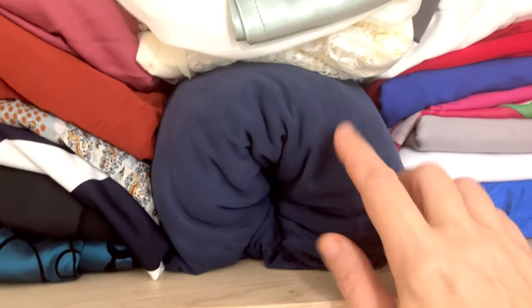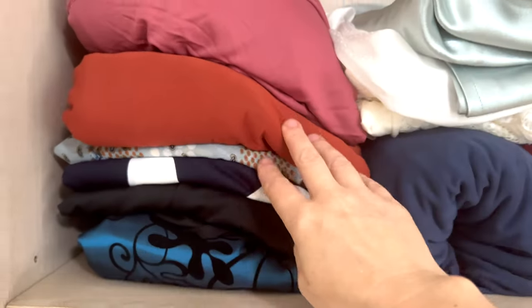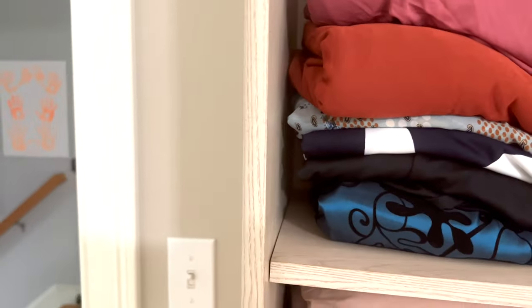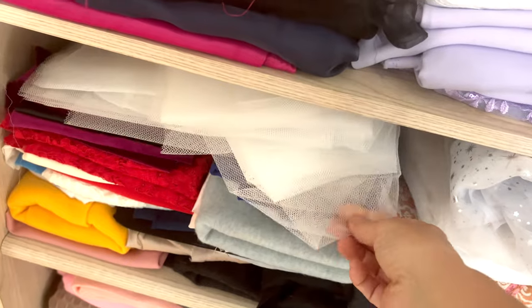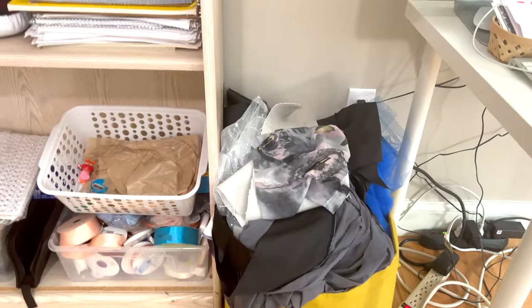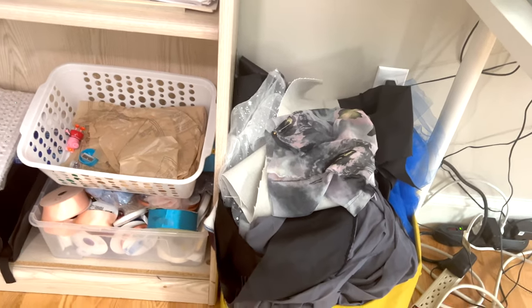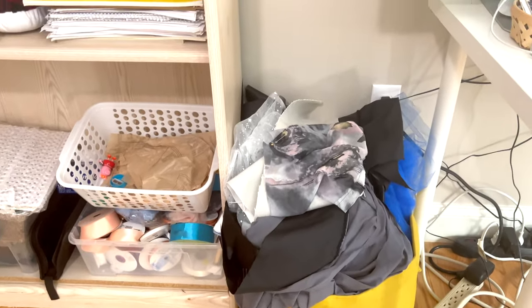This is my fabric collection — as you can see, I have a lot of chiffons and a lot of jersey. I love to work with jersey and personally wear a lot of it. I made something out of this very recently — probably within about two weeks. I found it at Sophisticated Fabric for $2.99 and have about 30 yards. I also like to use my netting because I have flower girl dresses and first communion dresses that I make. Right here, unorganized, I have my pile of leftover fabrics. I feel bad throwing away fabric, so I keep it for later use.